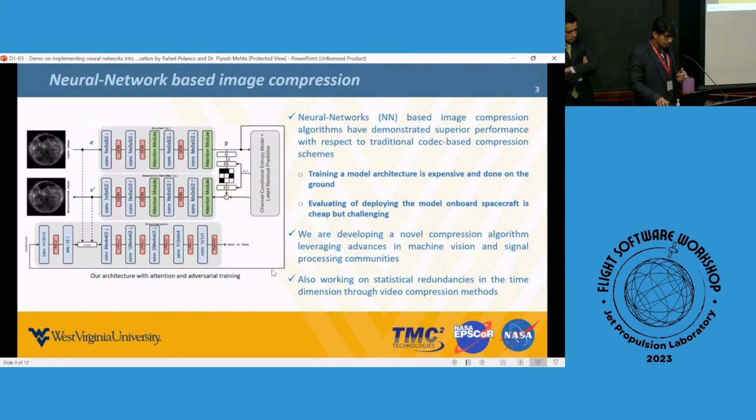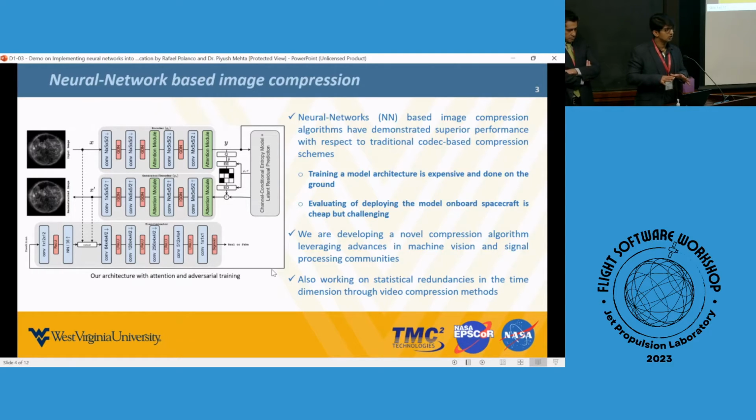So within this project, we have two components. One is to train novel compression schemes, and this is to take advantage of the spectral redundancies and the temporal redundancies. If you're interested in that aspect, I invite you to follow our work on this project.